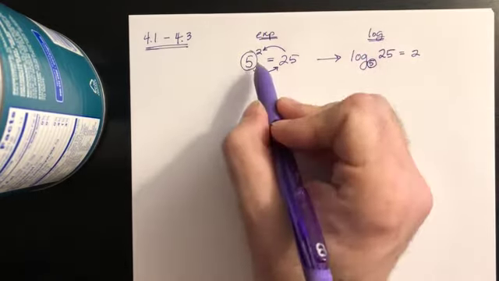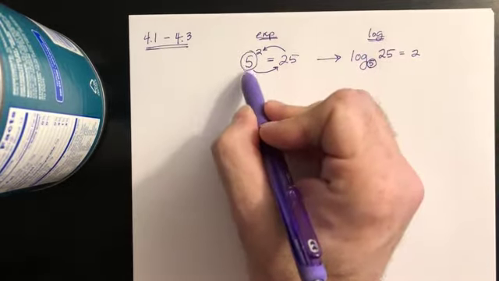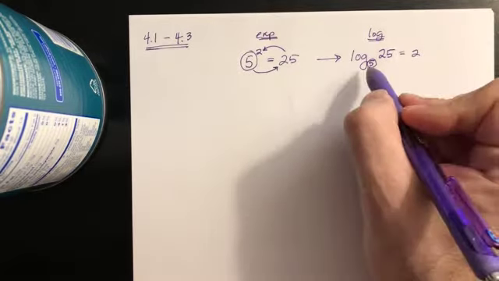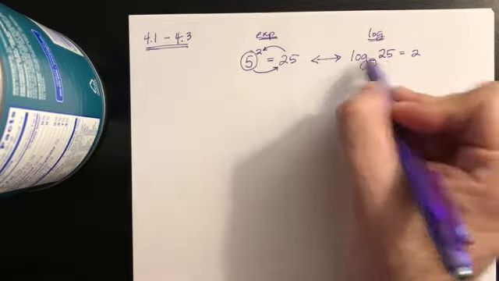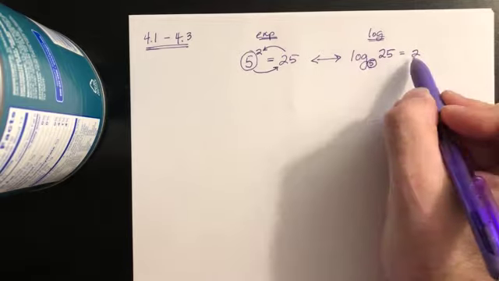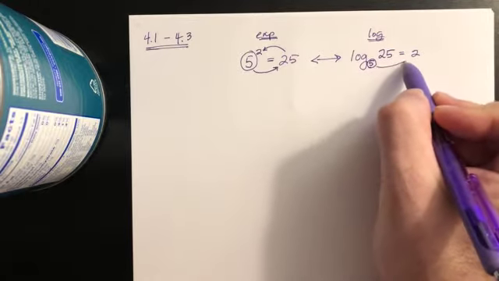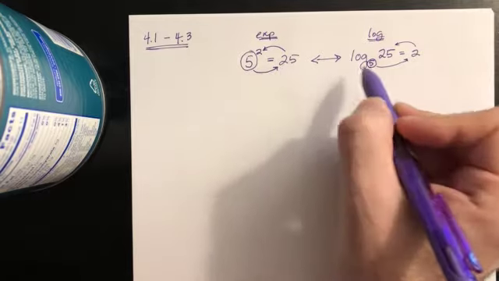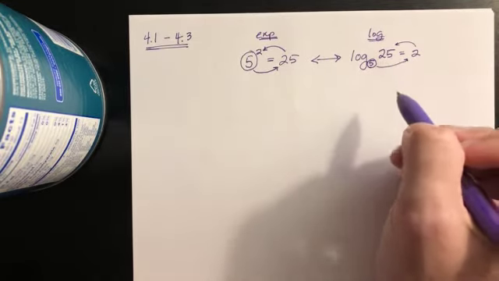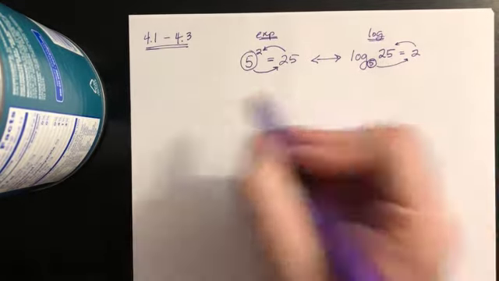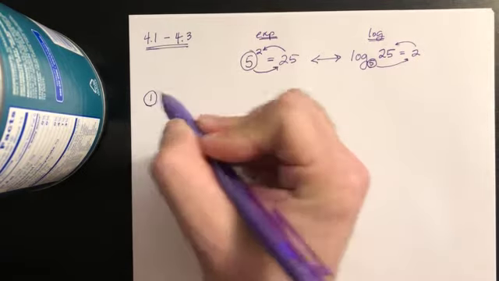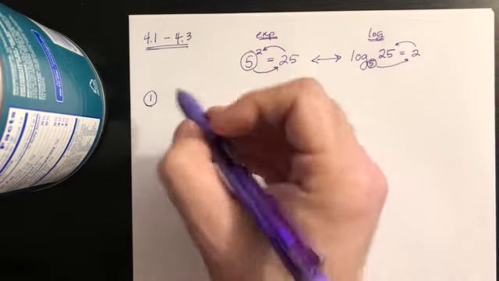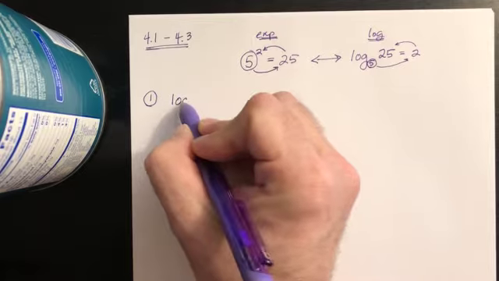Now, that's going from here to here. You start with a base, across the equal sign, come back. The same thing is true if you want to go from logarithm back to exponential. You start with a base, you go across the equal sign, and then come back, and you have 5 squared equals 25. That's just an example to help you through the first couple, and hopefully that'll help with the rest of it in some way or another.